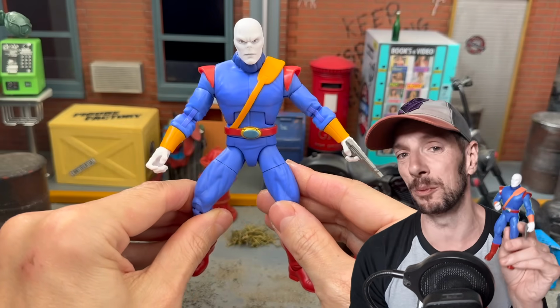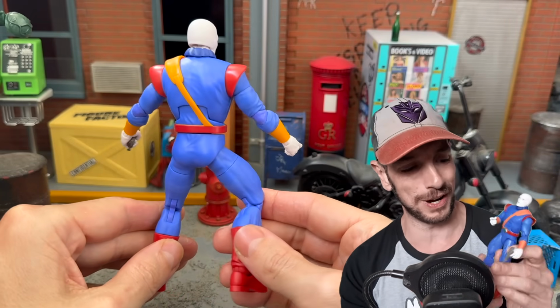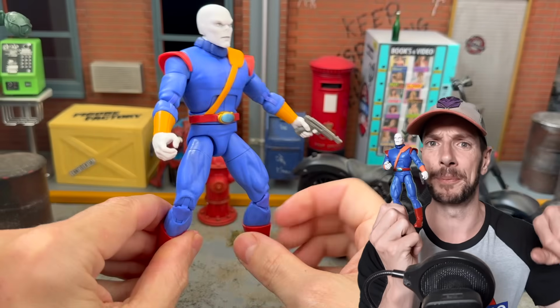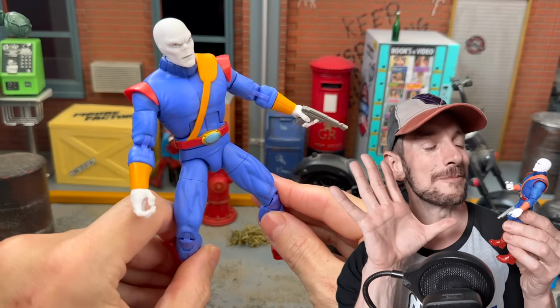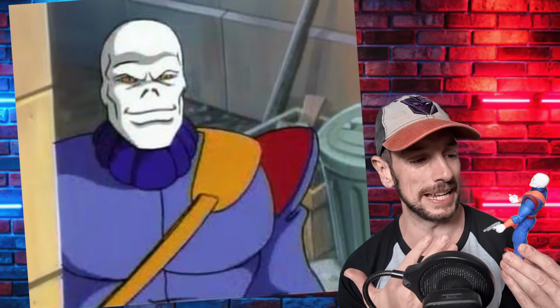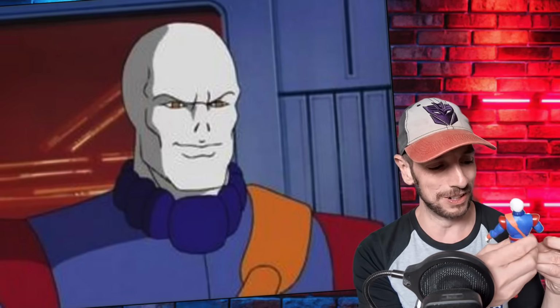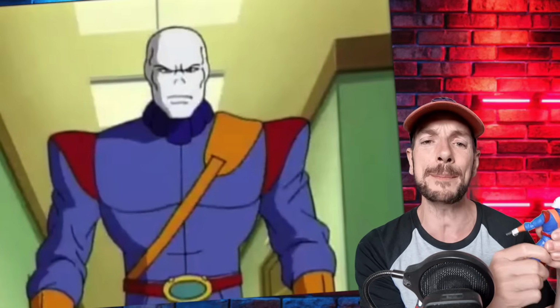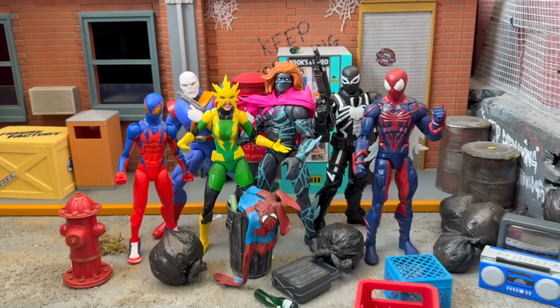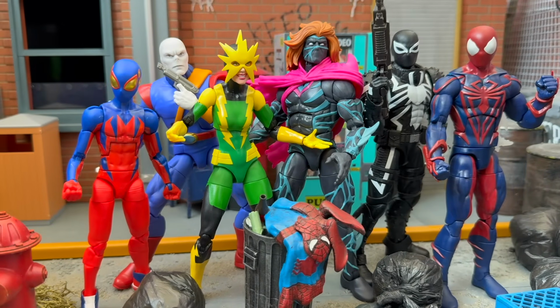The original Chameleon was really showing his age. He was decent, but that old suit body, it wasn't great. This is popping. I'm not going to do the pop thing again because I've done that already this episode, but I like it. I was disappointed at first. When they revealed it was the animated style suit, I thought, oh man, I kind of wanted smoking jacket, sort of classic OG Chameleon. But actually, the way that this has been implemented and put together, I really like it because it is so bright and it makes sense. I've got my characters in a battle diorama, so it makes sense that Chameleon would be wearing a combat suit.